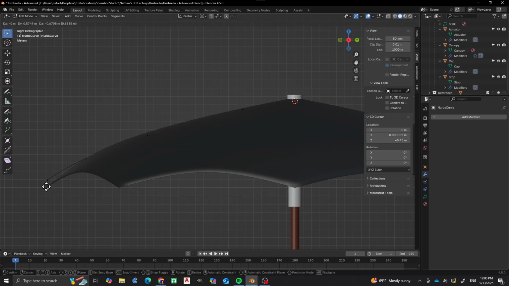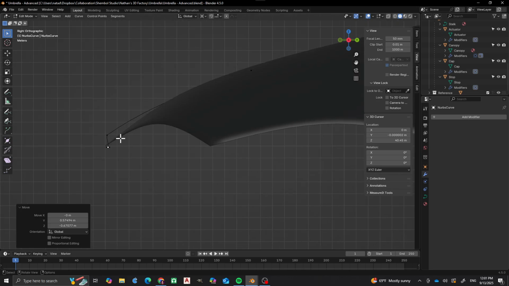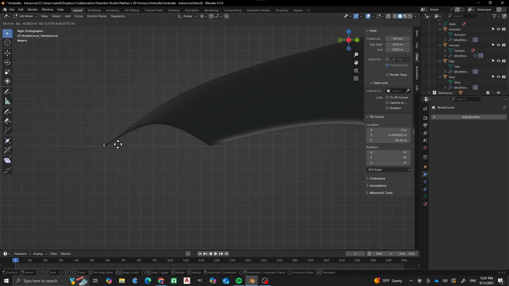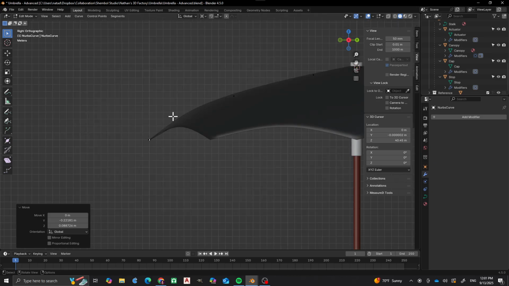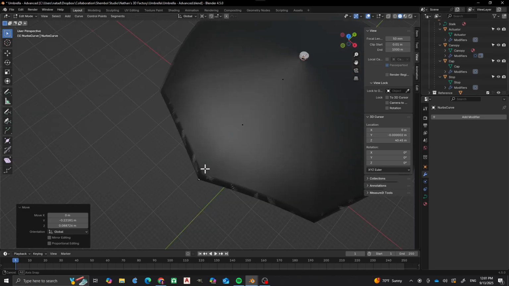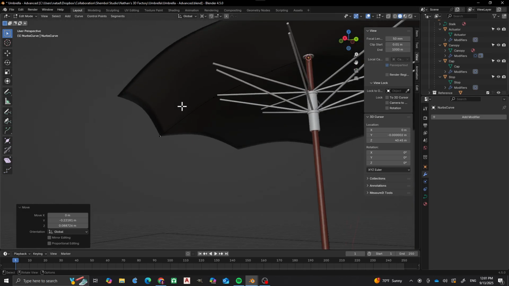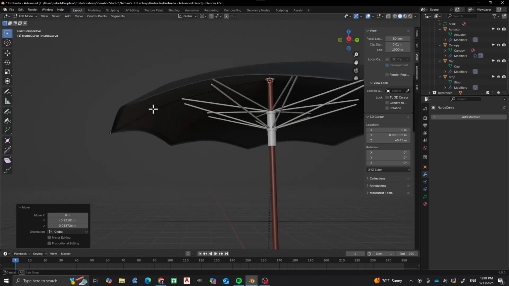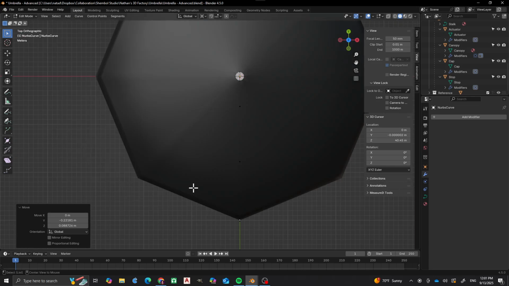Okay, and I'm going to move this down. Get rid of this one. All right, let's see how this is working. Yeah, I'm going to get rid of this vertex. So now what I'll do next is add some geometry to this.